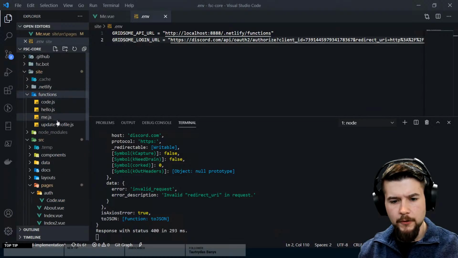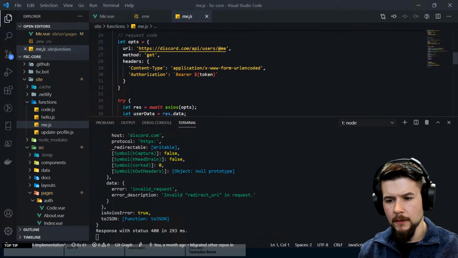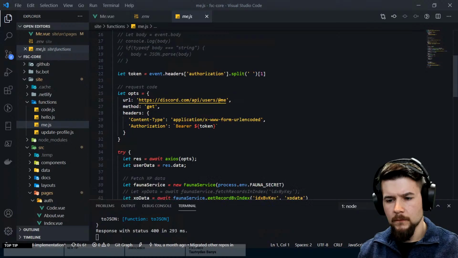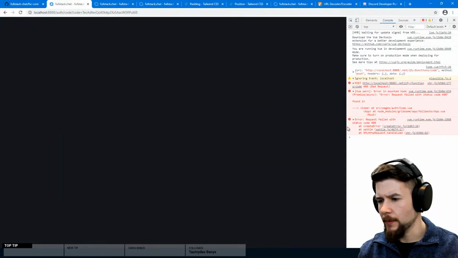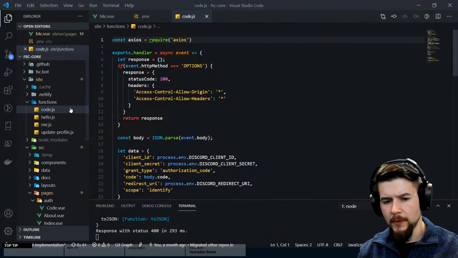My functions, me. What's going on here? So what responded with the bad request? Code responded with the bad request.